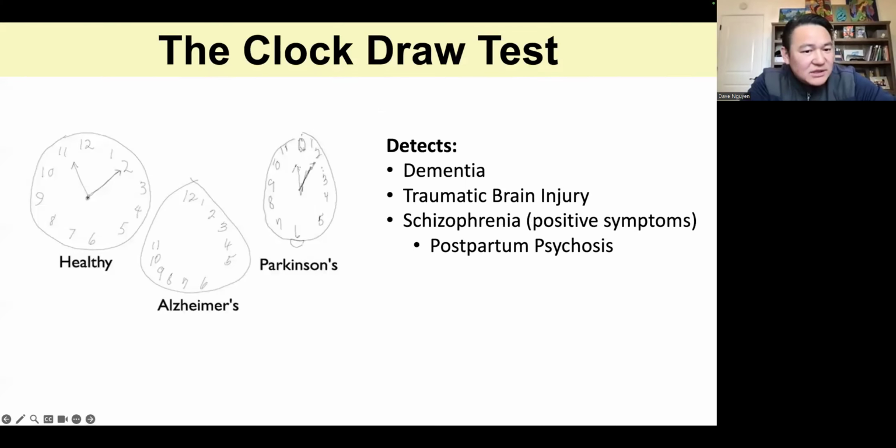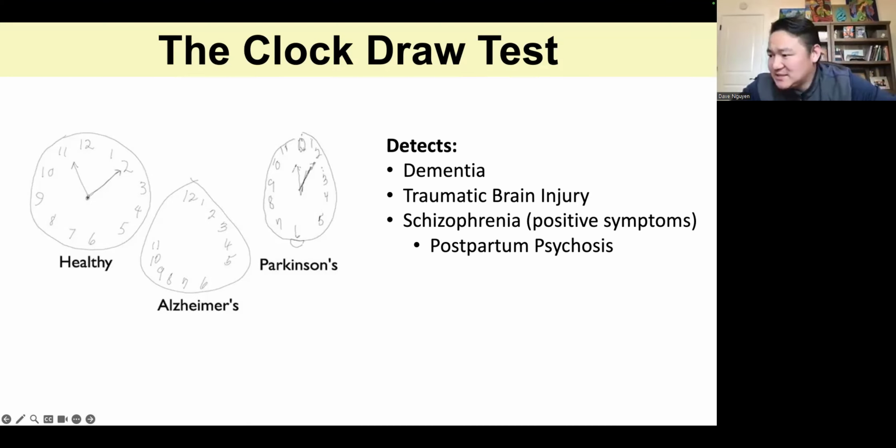The clock draw test is a classic diagnostic tool in the tool belt of psychiatrists and neuropsychologists. A person with dementia is unable to draw a normal looking clock, as you see in the examples on the screen. And drawing a clock with 12 numbers and 2 hands turns out to require a lot of planning and reasoning, right? It tests multiple things at once. And thus this has become a very useful tool in detecting cognitive impairment.